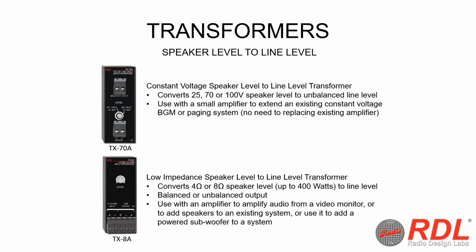These two transformers convert speaker level to line level. The TX-70A converts constant voltage 25, 70, or 100 volt speaker levels to unbalanced line level, and the TX-8A converts low impedance 4 ohm or 8 ohm speaker levels to either balanced or unbalanced line levels, and supports speaker levels up to 400 watts.